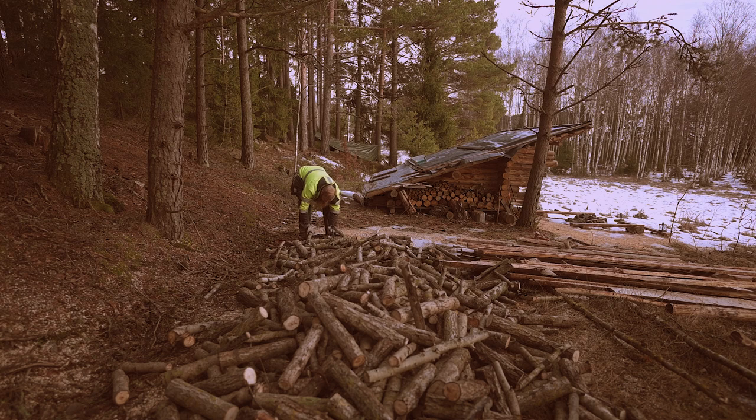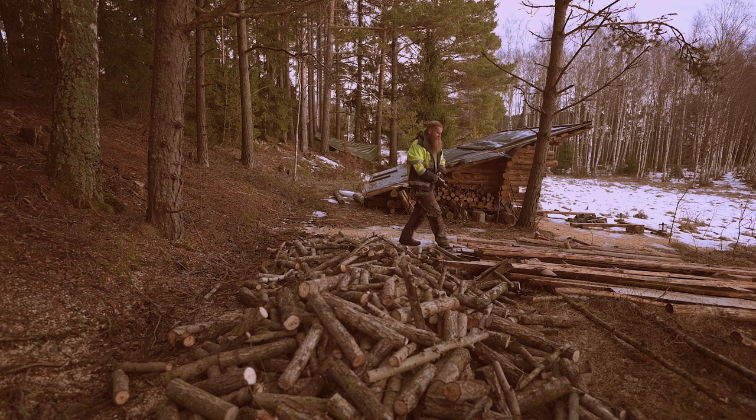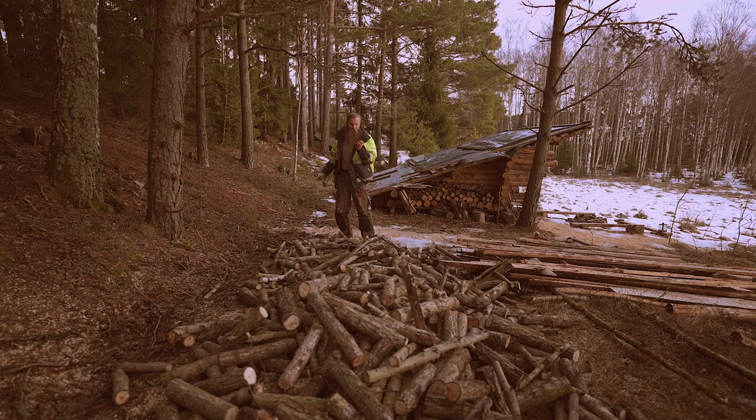I fastened it even harder. It wasn't the best idea to take my new chain for this job, because I think this is aspen and it usually makes the chain dull really fast. But I think it will be okay. I will just sharpen it so it's ready for next time.